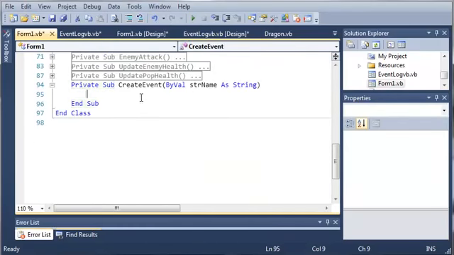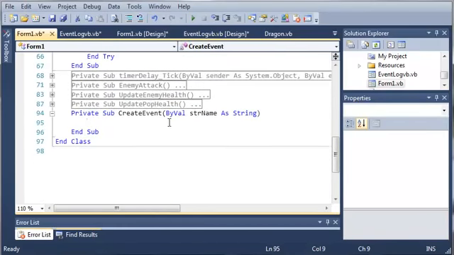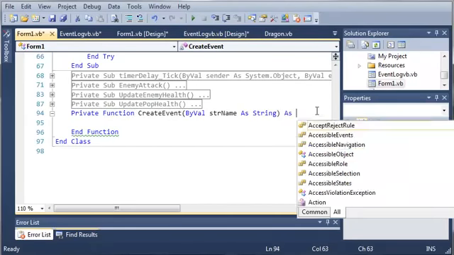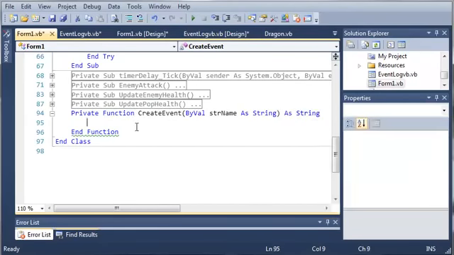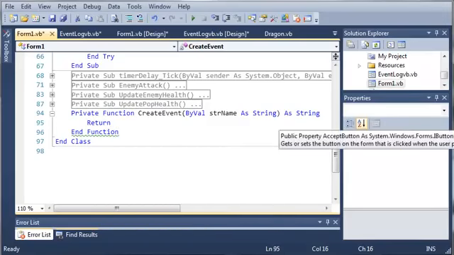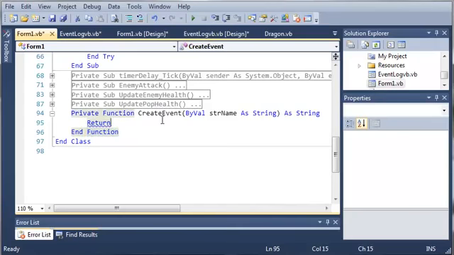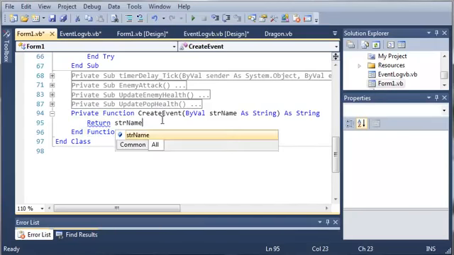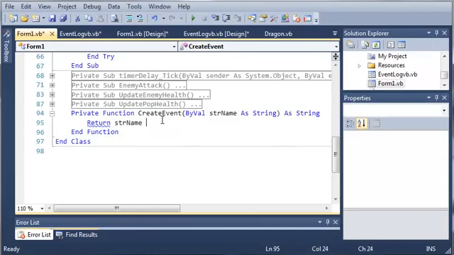So whenever we create the event, what we want to do is type, let's say, or we'll make it a function because we need to return an event that has happened. So as a string, so when that event is created, what we'll do is we will return, and then we will do string name, and then we will add some stuff to it.